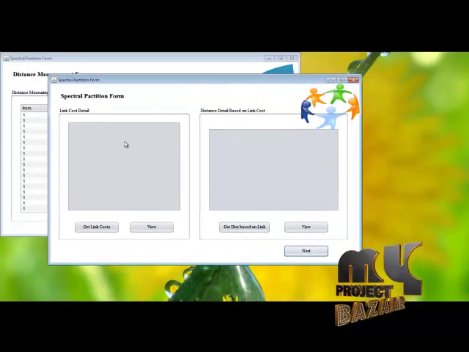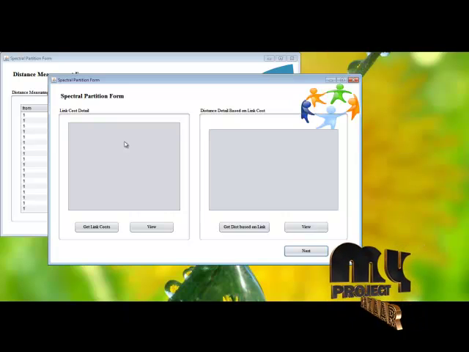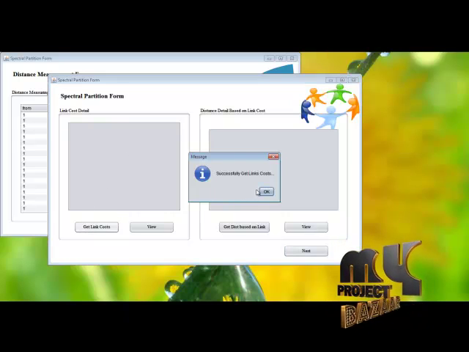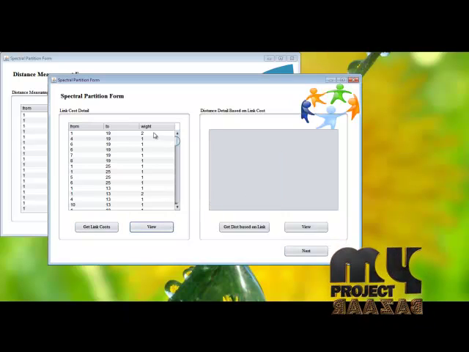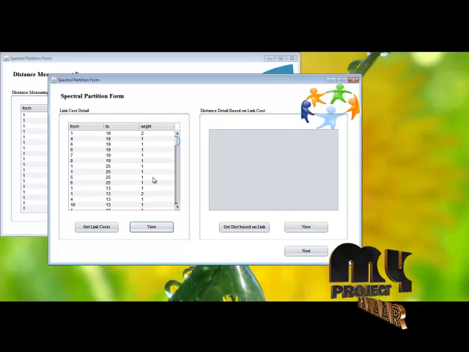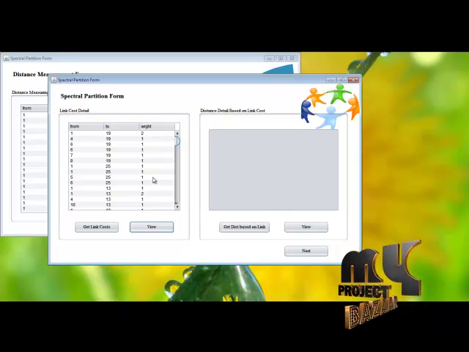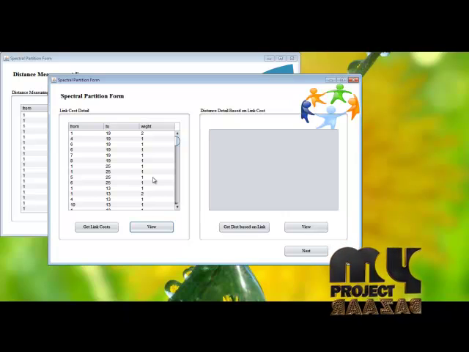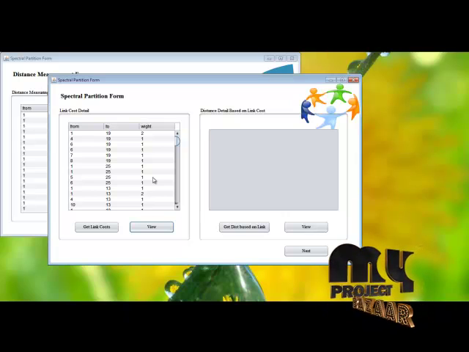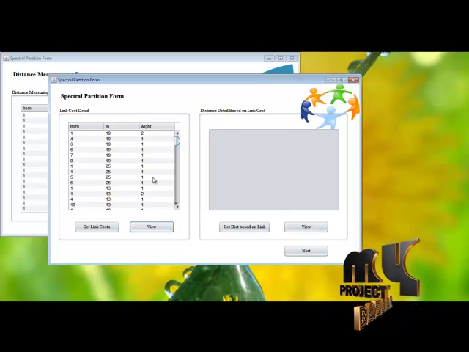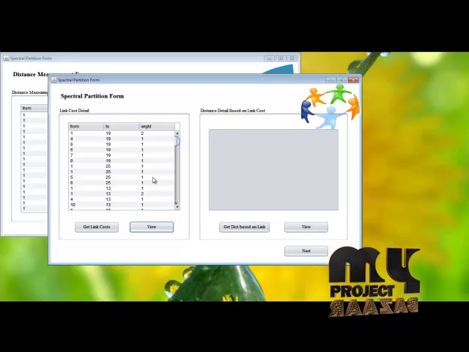Then we are going to identify the link cost. That is the cost of the edge. Then get the link cost and view the link cost. This is a weight. This data is retrieved from our third data set. That is nothing but what are all the edges present in our data set and what are the weights of that particular source and particular destination values.